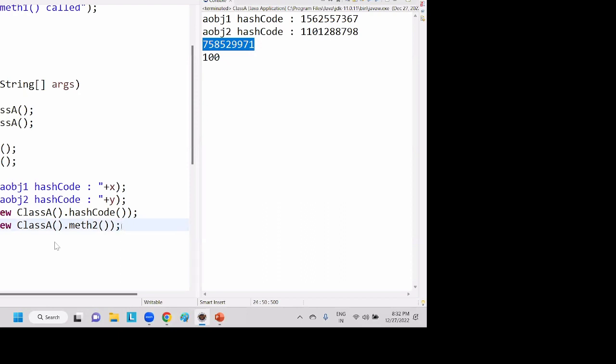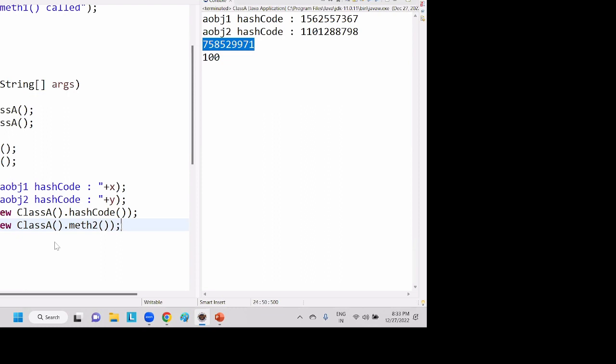Now, guys, please listen to this. I repeat once again. The hash code method will not provide the address locations. It is going to provide a unique identification number for your object. Where is this hash code method present? The Object class. Which package is it in? The java.lang package. Now, sir, can we get the address location of an object? No. Sir, can we compare the address locations of an object? Yes.